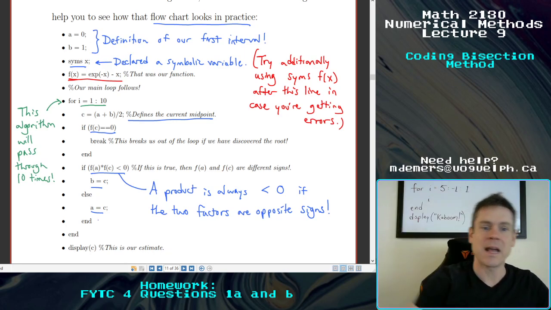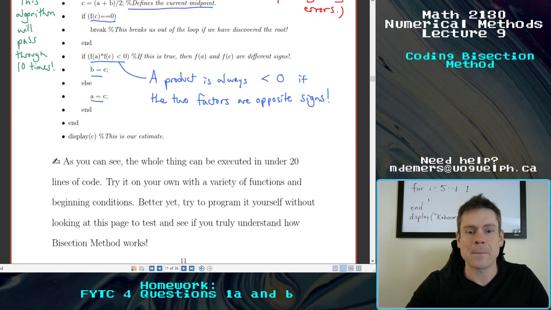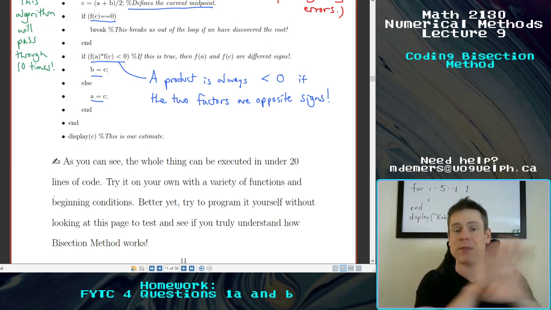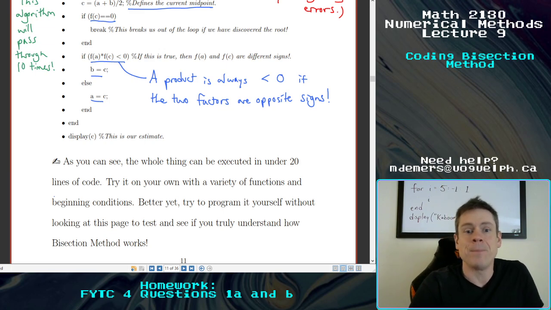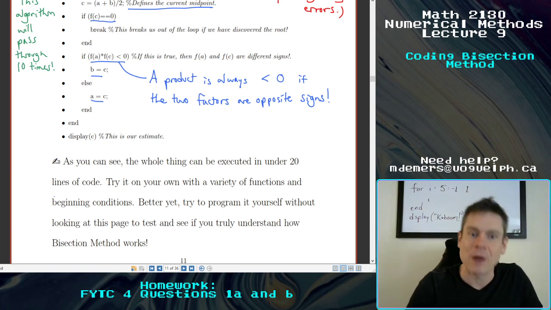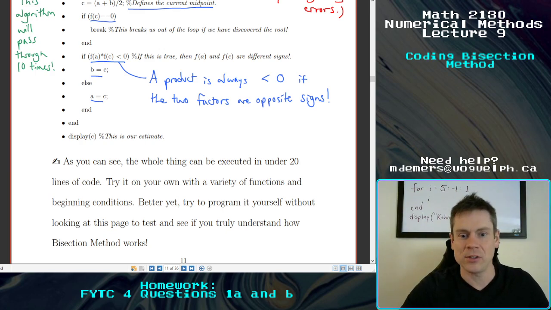And then we just repeat that process again and again for as many times as you want. As I said, 10 times here, you could go further if you wanted to. There are different ways, different sorts of ending criteria that you could use. So, yeah, in summary, this whole thing can be executed in under 20 lines of code. You can absolutely try to program it yourself without looking at this page. I totally recommend that. You've got a couple of tips now that you could use, but yeah, be creative, try to apply your code in different ways to different functions using different kinds of initial intervals. And don't be afraid to play around with it because the more you play around with it, the more comfortable you'll get with that programming aspect that a lot of people kind of start out with a little bit of hesitance regarding, you know, and once you get your feet wet, I think it gets better. That's certainly what my experience was.